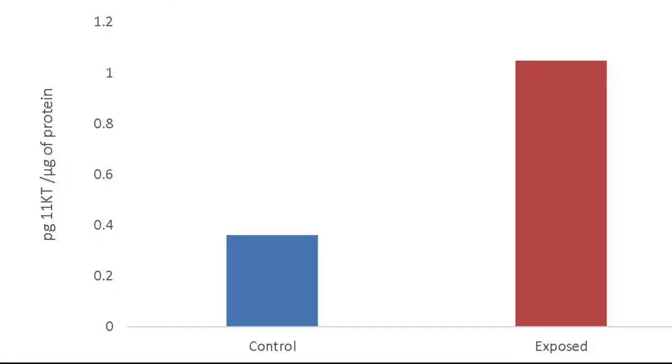Then we decided to apply this method to an ecotoxicological study. So we took it for fish that were exposed and not exposed, and we see that there is actually a disruption in the levels of 11 kT based on their exposure regime. So what does this mean? Well, that means we can use this method that causes virtually no harm to the fish for fish that are small, even smaller than mine, or endangered species.